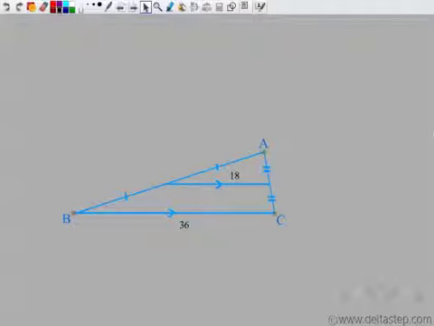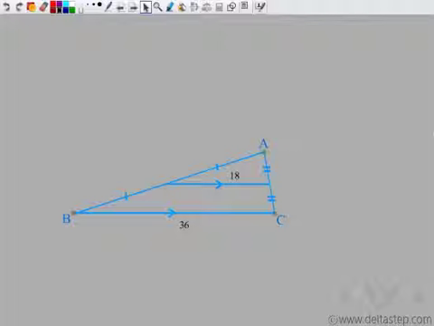Let us recall the mid-segment of a triangle. What is a mid-segment of a triangle? If I have a triangle and I take midpoints of any two sides, let's say we take the midpoint of side AB. So this is the midpoint of side AB. And let's say we take the midpoint of side AC. So this is the midpoint of side AC because it's dividing it into two equal parts. Now if I join these two midpoints, I get a mid-segment.